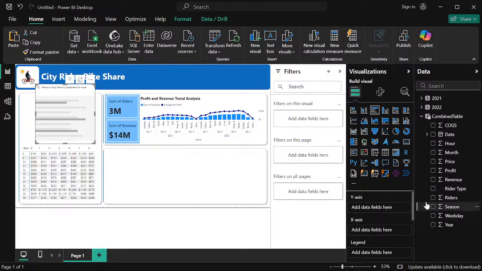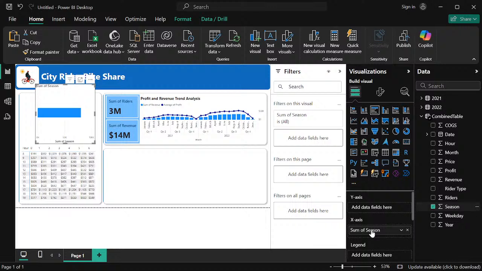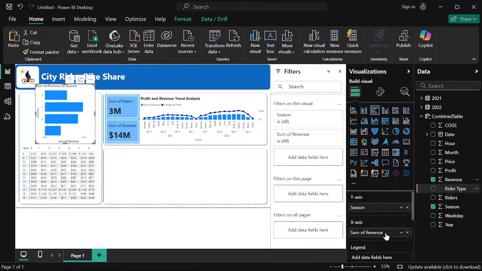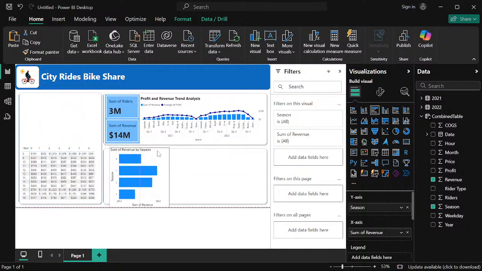So we look at the season. Then look at revenue and the y-axis. Good. So this is what we have, the seasonal revenue.